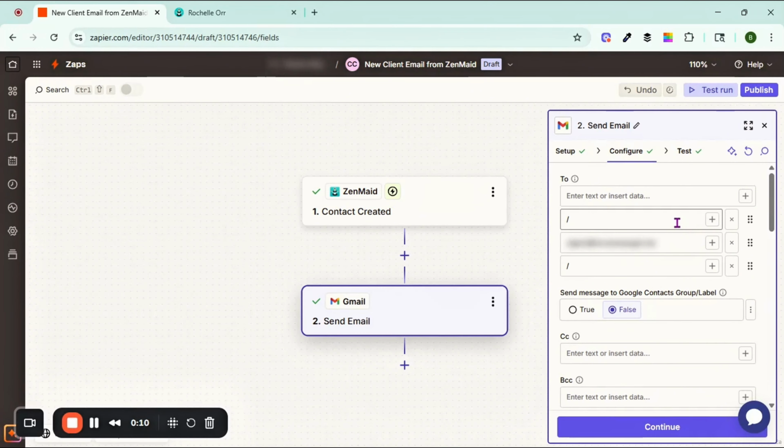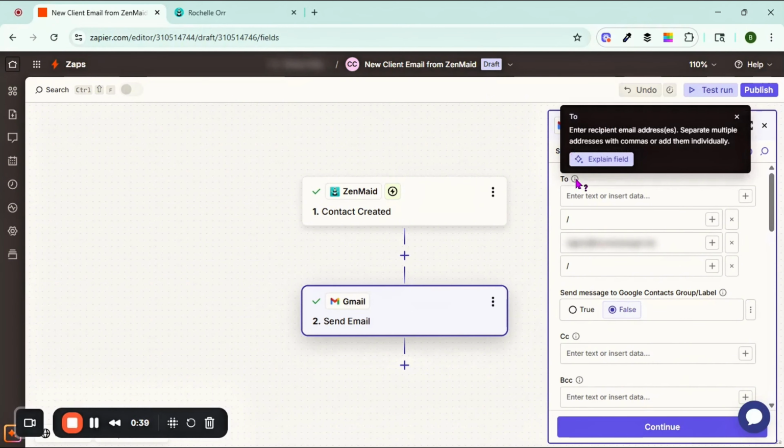So this is where you would configure the email to send. The to, the CC, the BCC, the from, the subject of the message, the body of the message. I can't show you all that because it will not allow me to cover up the client information. But you get the gist. Basically, this is where you put the information from the Gmail account, and you just need to map accordingly. You can manually enter the information, but to automatically have the Zap go in the future, you want to map.